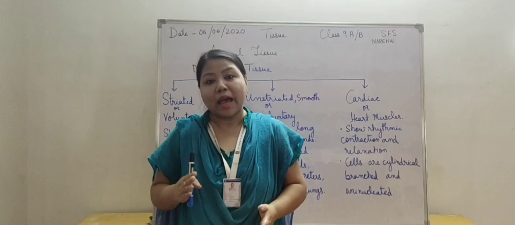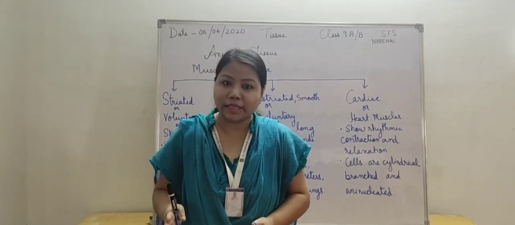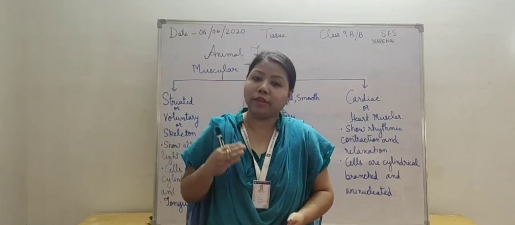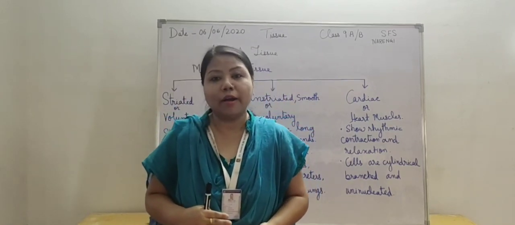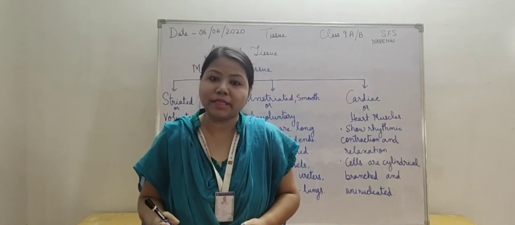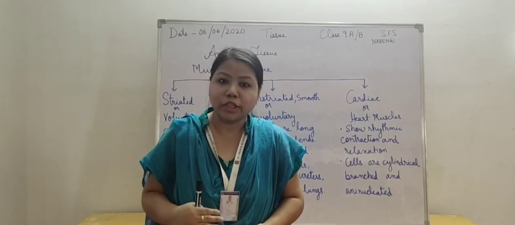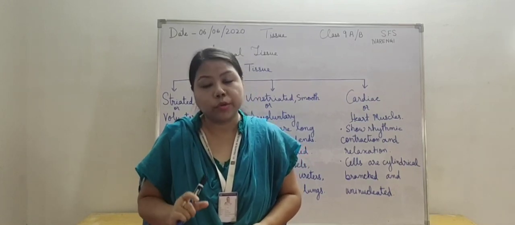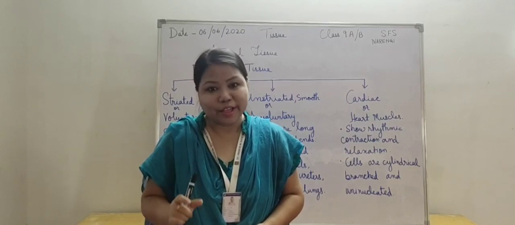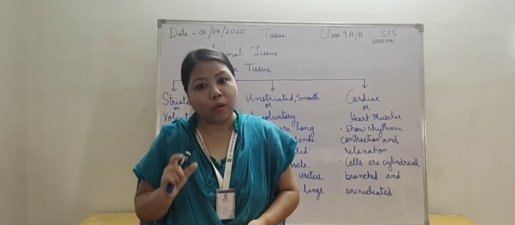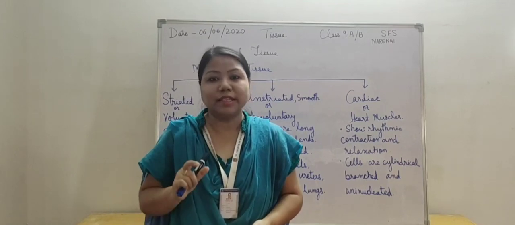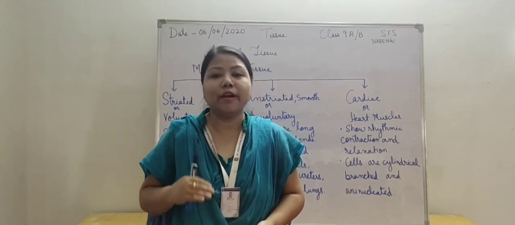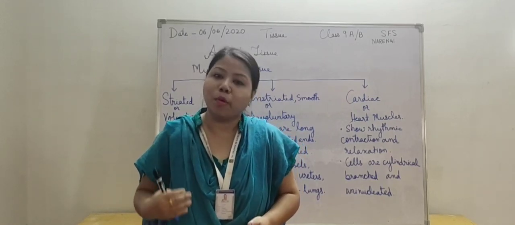Muscular tissues have cells which are elongated and are called muscle fibers. With the help of this tissue, we are able to make movements in our body. Muscle tissue contains some specialized proteins called contractile proteins, and the contraction and relaxation of the muscles takes place because of this protein, and as a result we are able to move the body parts.